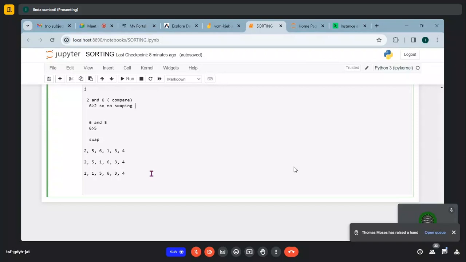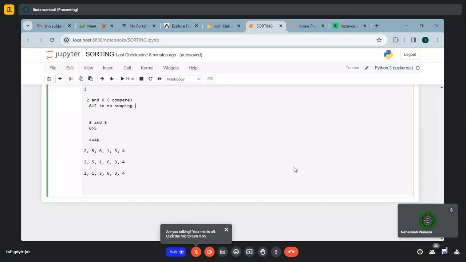Also, after arranging on the left side, it makes sure that element is in the correct position. See, here it has arranged until 1 is here. It will go on to compare 1 and 2. It will continue until 1 is inserted in the right position. Then after it finishes, it will go back to where it left off, and then it goes to the next element.